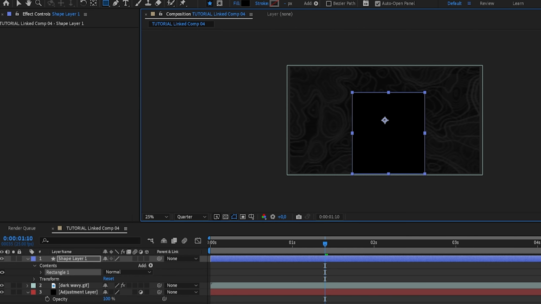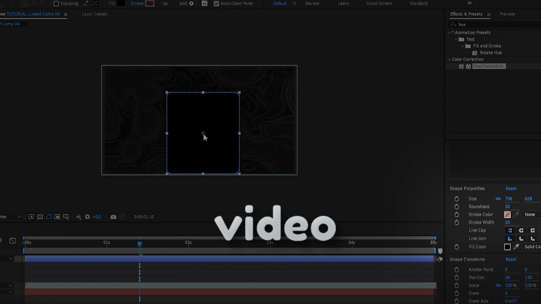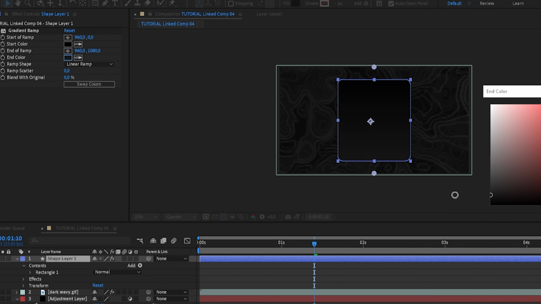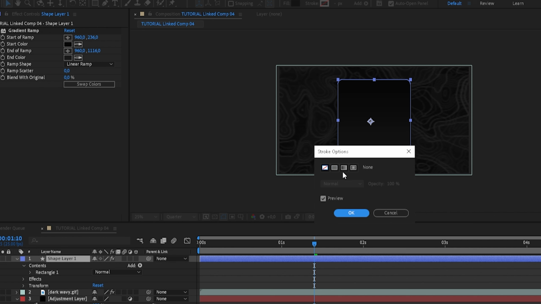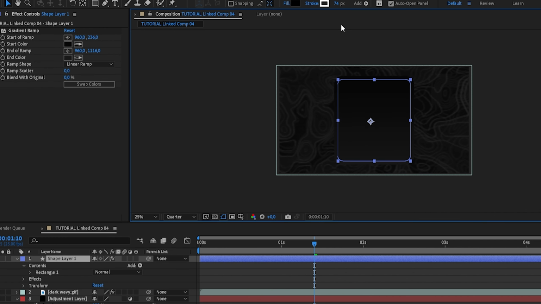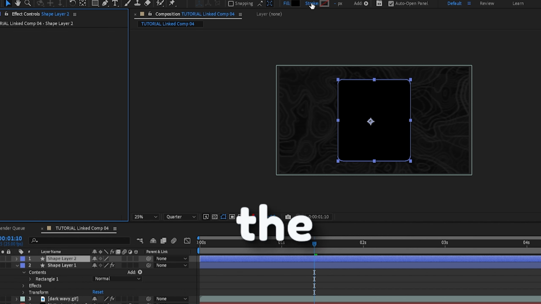Then we create a square shape layer, we add roundness and gradient ramp with settings like in the video. We duplicate the layer with the shape and add only the outline.